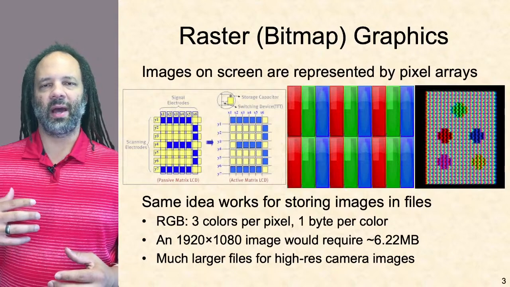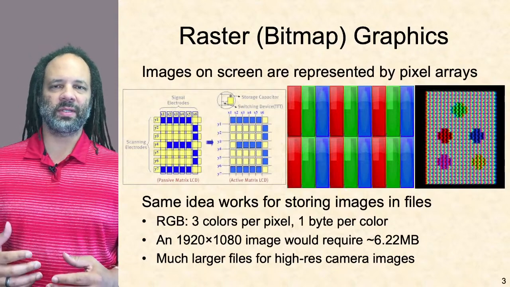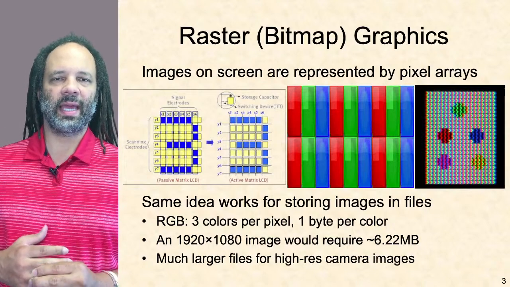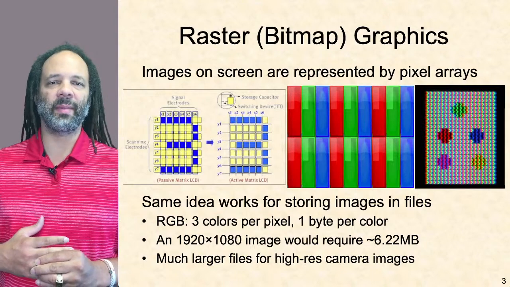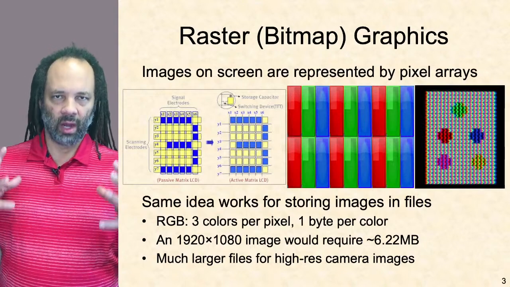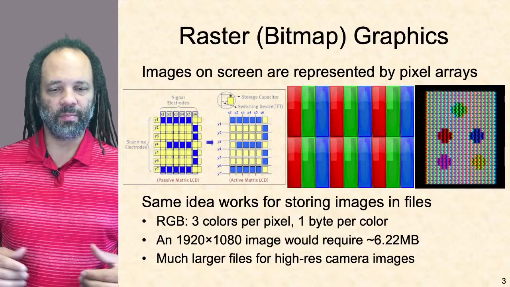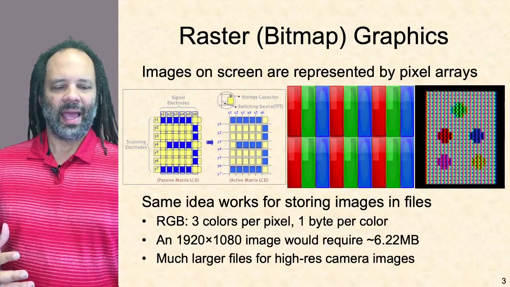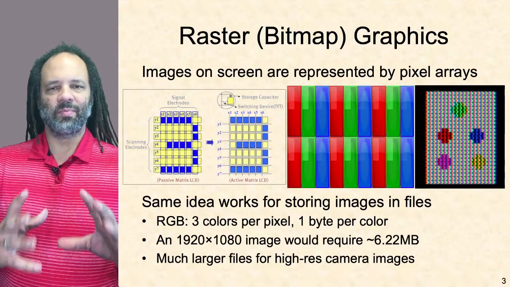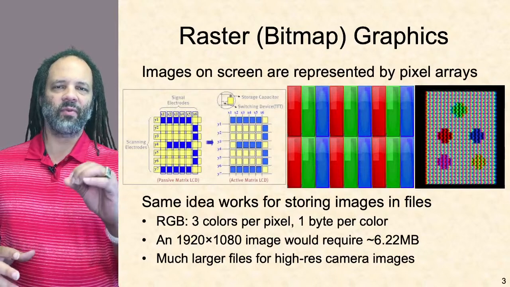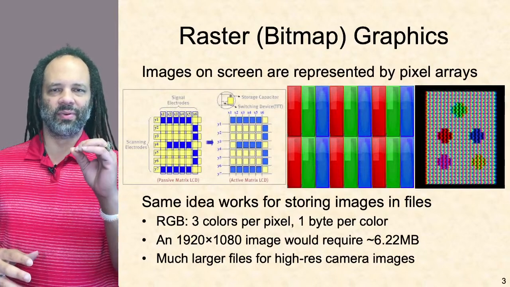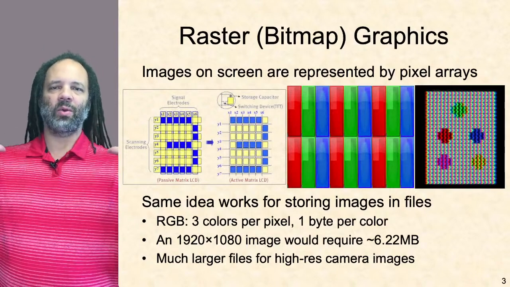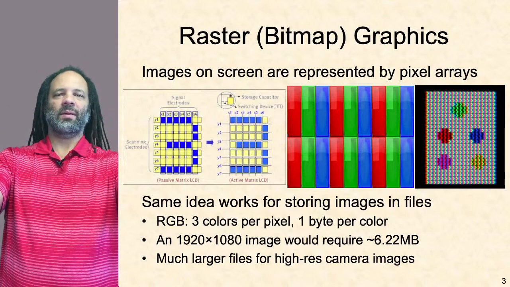But then as we look at other high-res camera images, you can see these 27 megapixel dumps from some of these really nice cameras, and even larger than that. And then you get into some images that are stitched together, larger copies of other big high-res images. So we've got a lot of data here, and when we're taking something that's bitmap style, because every location is prescribed as in what color's there, when we want to do things like zoom out, that's pretty easy. It's just like backing something away from you.